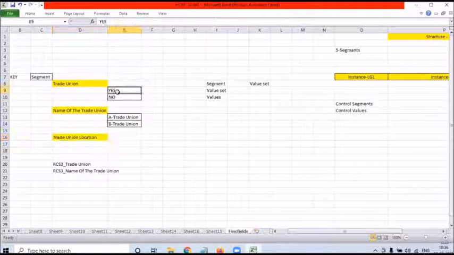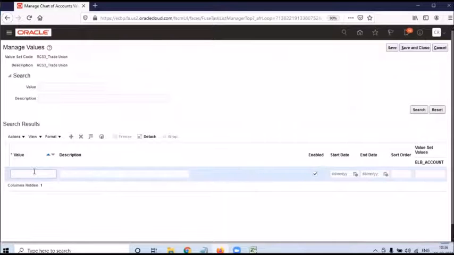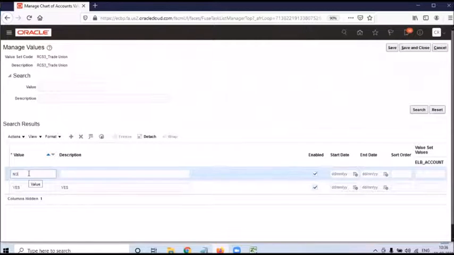RCS trade union means yes or no. If the employee belongs to the trade union or not, then the value is going to be yes. And you can put no. Then click on save and close it.